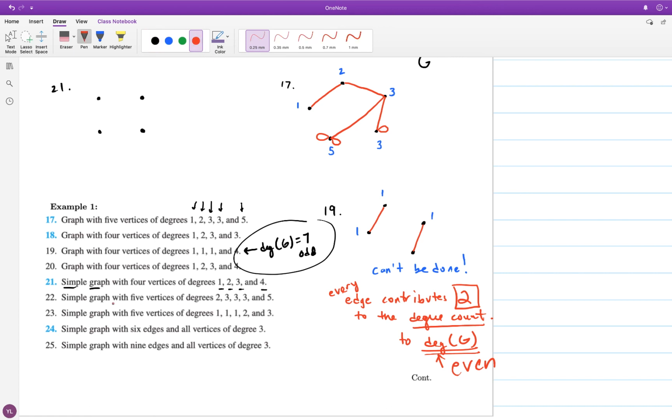So okay, I'm just going to try and build this thing. Degree 1 means I'm only allowed to have 1 edge coming out of there. And then degree 2 might look like this, right? And then I need a 3, and then I need a 4. So this vertex is going to have to be incident at 3 edges, and I'm not allowed to draw a loop, right? So the best that I could do here to increase this vertex's degree is to add an edge like this. I don't want to add an edge back to these previous 2 vertices because I don't want to increase their degree. So I have a feeling that this cannot be done.